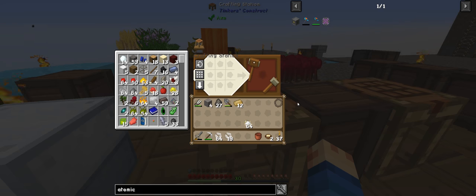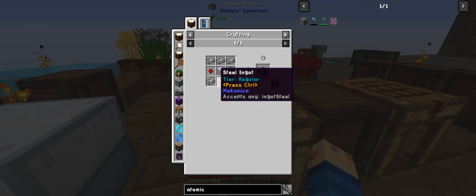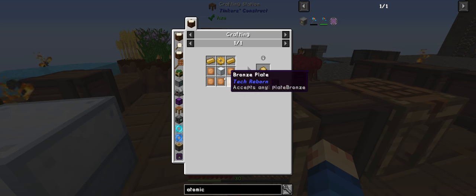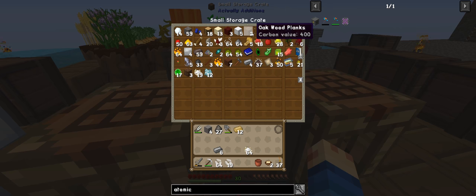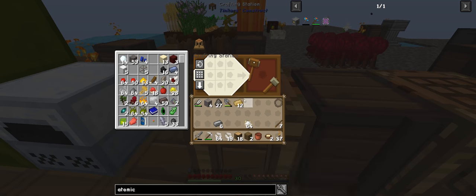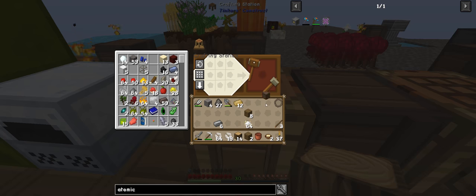So I need some more steel. Oops. There is 6 steel. And casings with bronze. Do I have a casing? I think I used it. I did. So that. Okay. So let's put that down and grab some of them. Really dislike this casing.